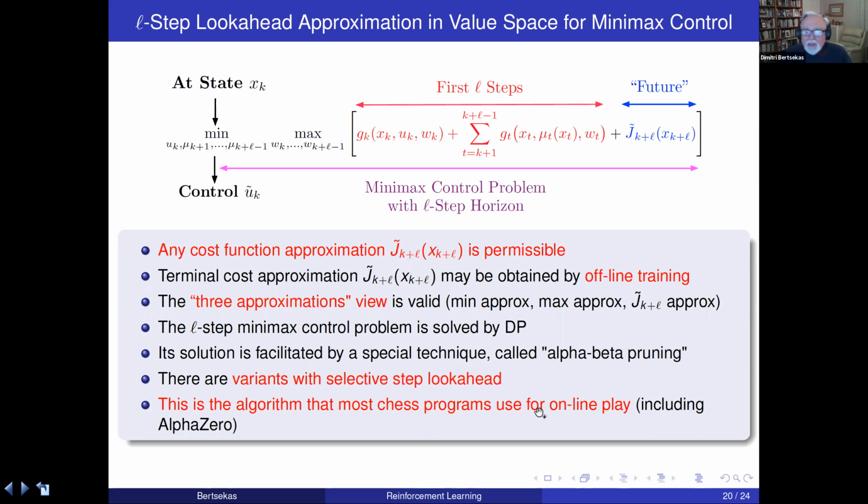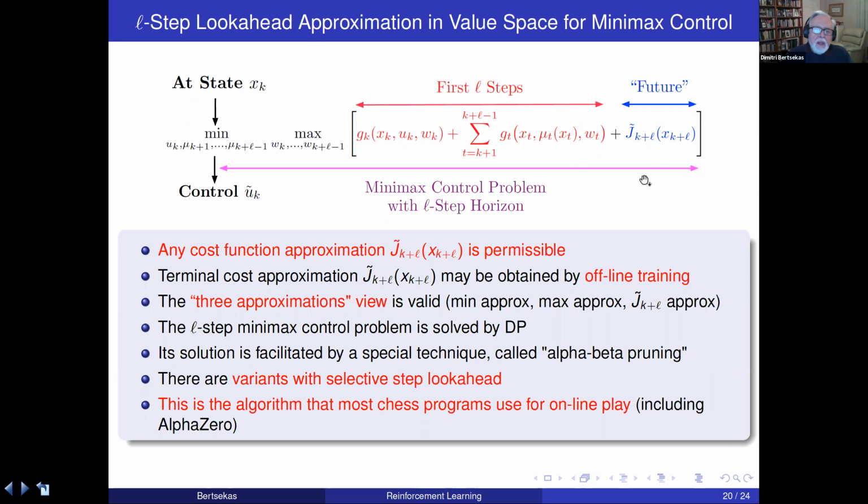And this is the algorithm that most chess programs use for online play. They may do offline training to obtain this, but for online play, they use this type of algorithm. And so there's a lot of experience with this type of approximation in value space, particularly in the context of games.